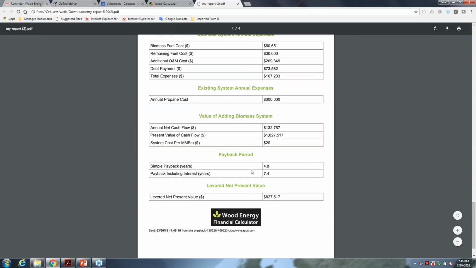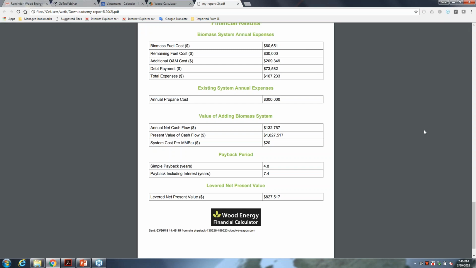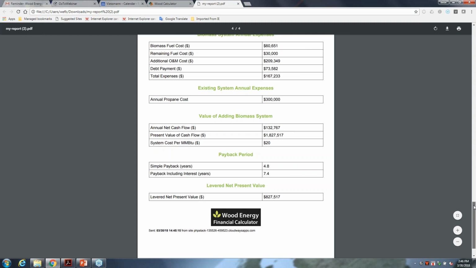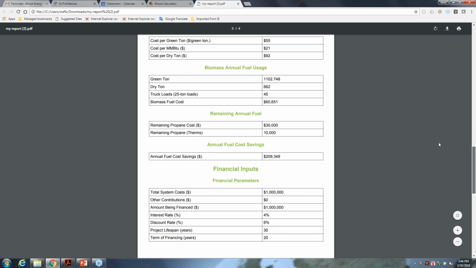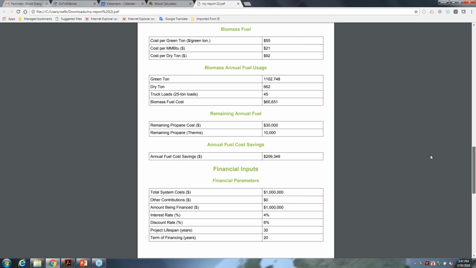And finally, where the rubber meets the road right here with the payback period, simple payback, and payback with interest. So this is something that the financial people can look at and say, okay, you put in real numbers, you reflected the quote, now we can make a go, no-go decision. So I would say the tool can be used at multiple steps in the process. Very early on to do that instant pre-qualification, and then as the project develops, even right up to the final point of accepting a bid and putting the real numbers for construction into the model and refine it that way.